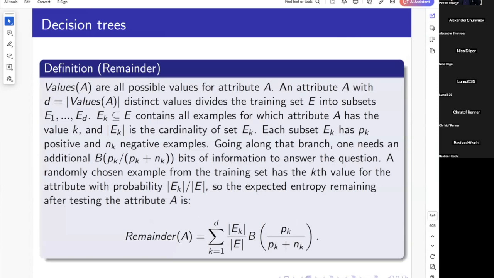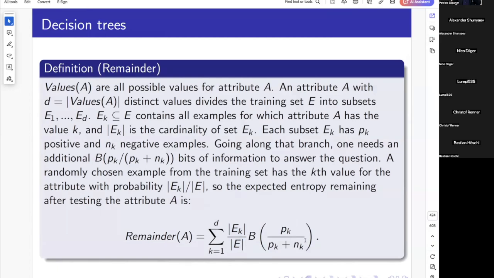Now the remainder is calculated the following way. The remainder of an attribute A: I'm going through all these unique values in the attribute, so K goes from 1 to D. I take the cardinality of EK, how many examples I have in the subset, and divide it by the cardinality of E, all the examples I have left at that stage.